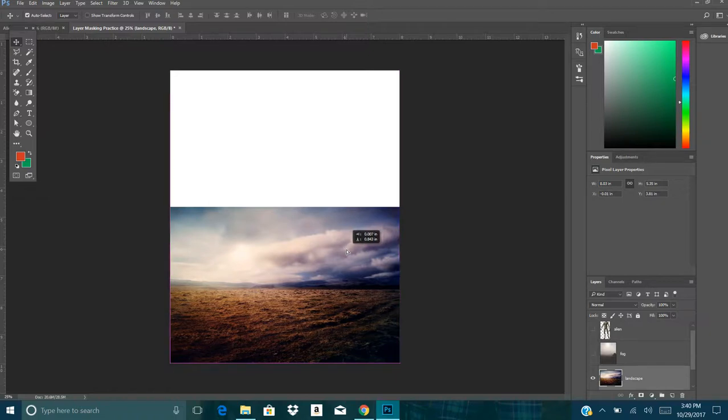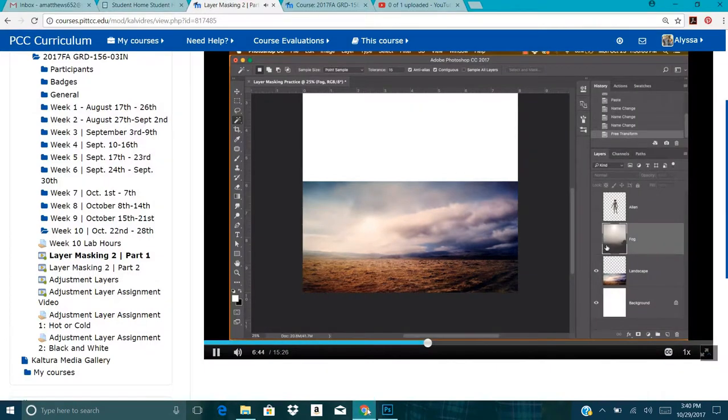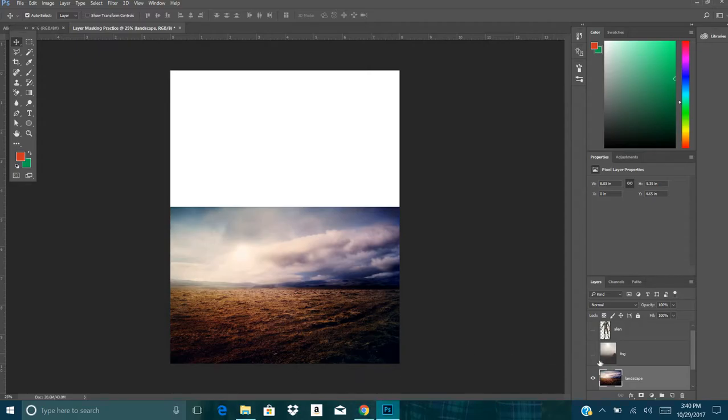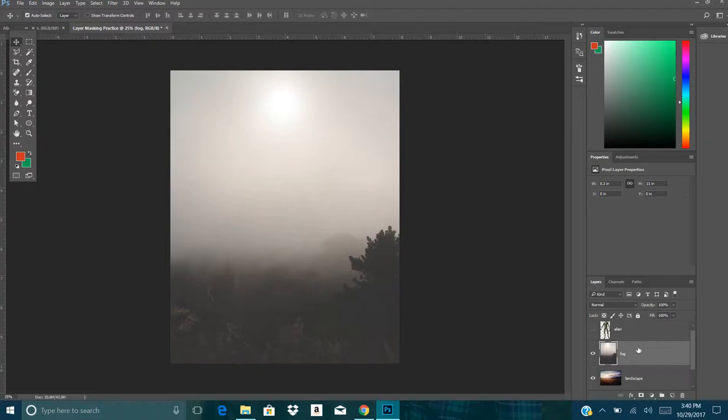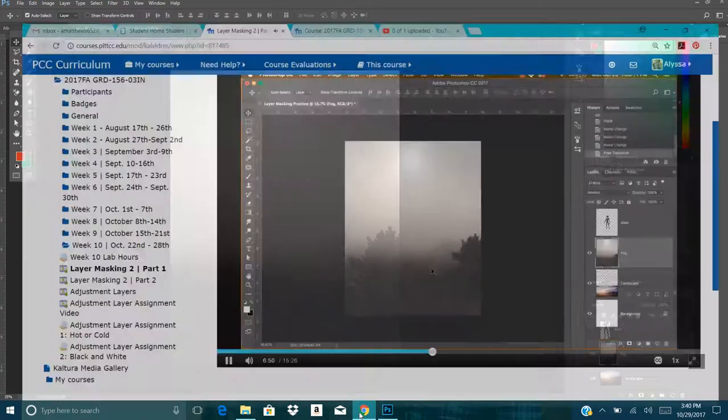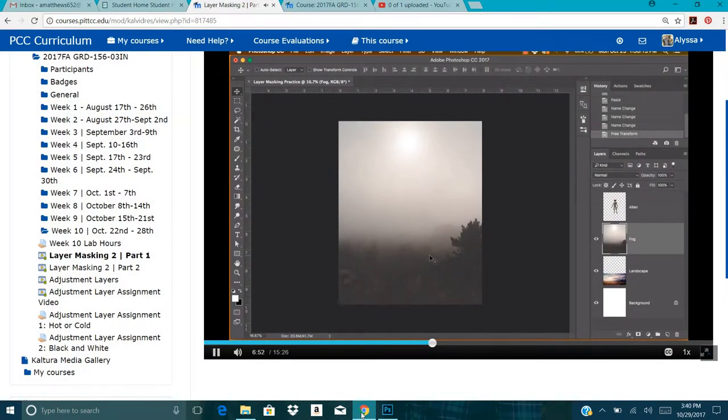Next thing that I want is I want my fog to cover up this entire document, okay? So I'm going to go over here and I'm going to click on my fog layer and I'm going to cut it on. Now the problem that we run into is that the fog is mixed in with all this shrubbery in the foreground.